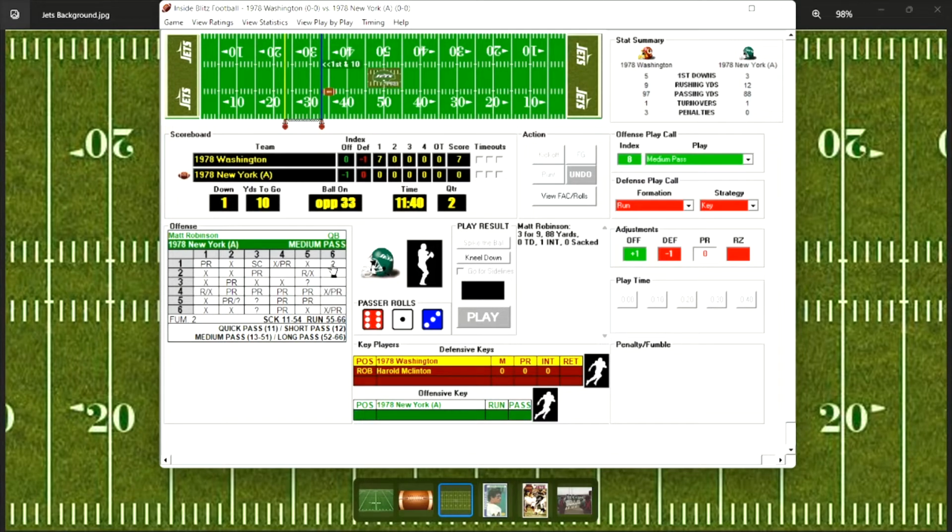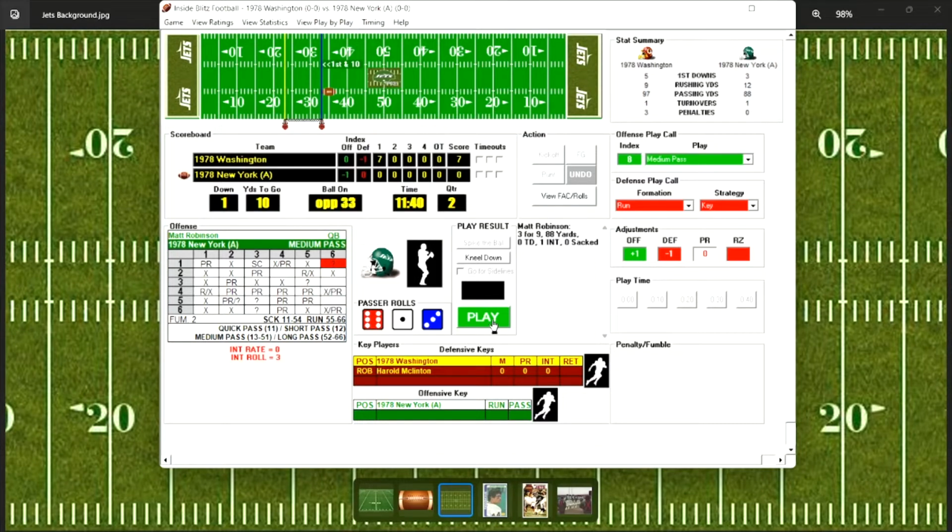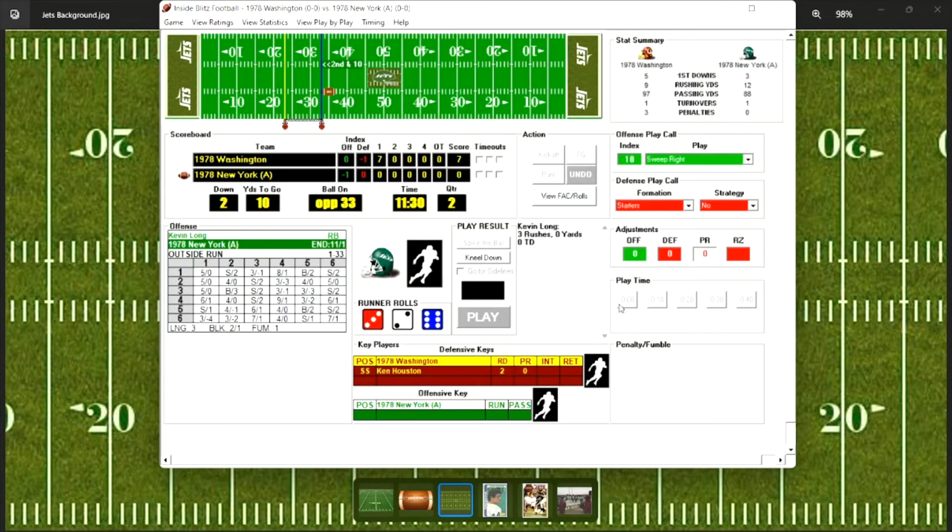He's back to throw. Uh-oh. Incomplete. Almost picked off by Harold McClinton. That would have been probably the end of Matt Robinson. If I could figure out how to change quarterbacks, I'd have to change him every time, I guess. He comes up. Incomplete. It's going to be 2nd and 10.